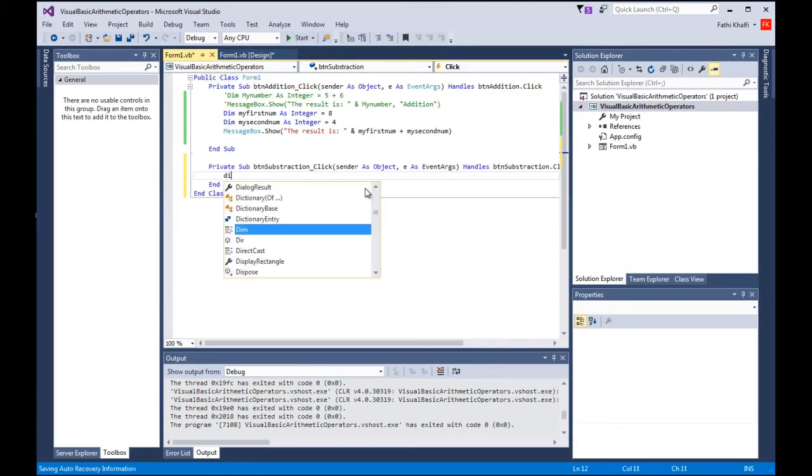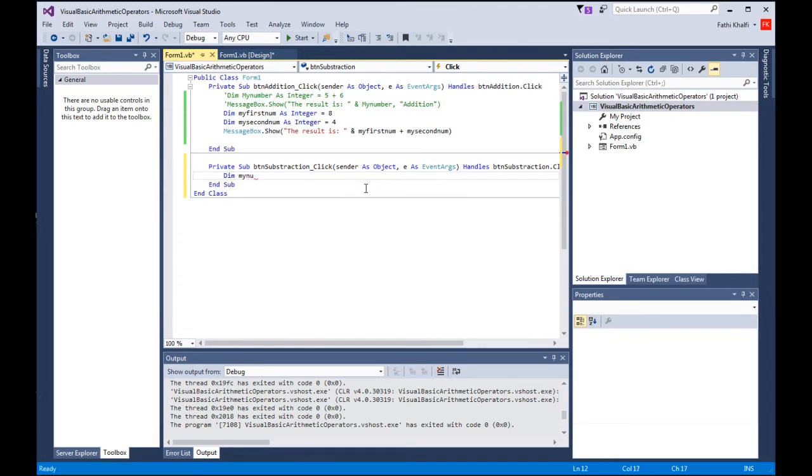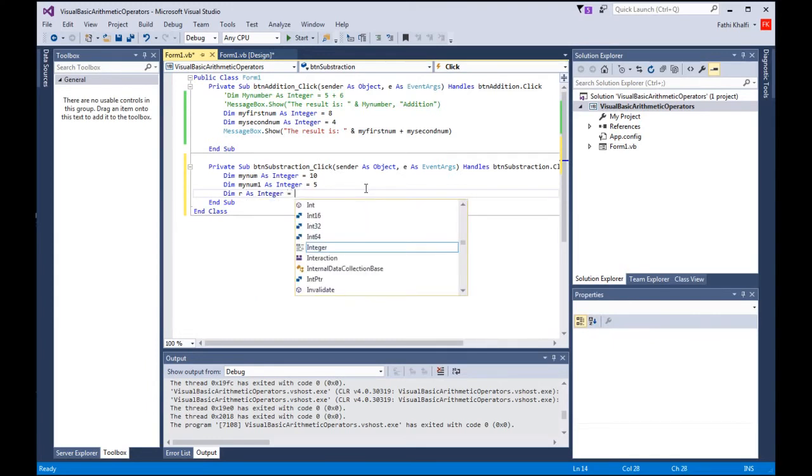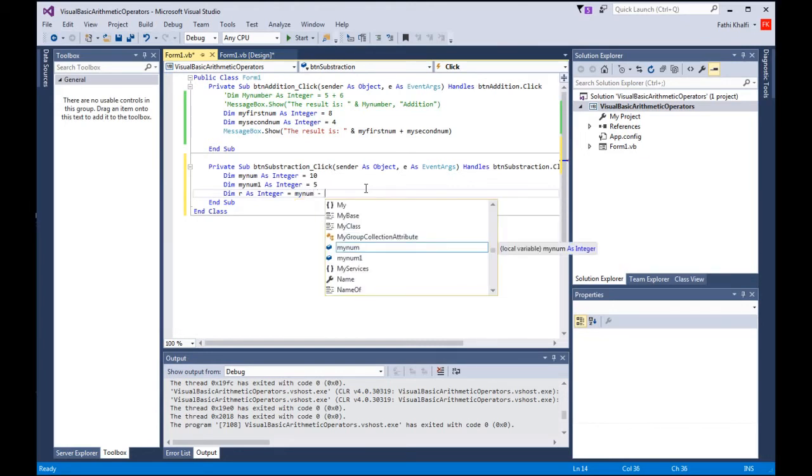So I'm gonna say dim my num as integer equals 10, and I'm gonna say dim my num1 as integer equals 5, for example, and I'm gonna say dim r as integer equals my num minus my num1.